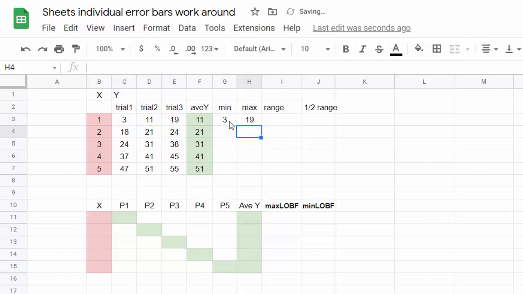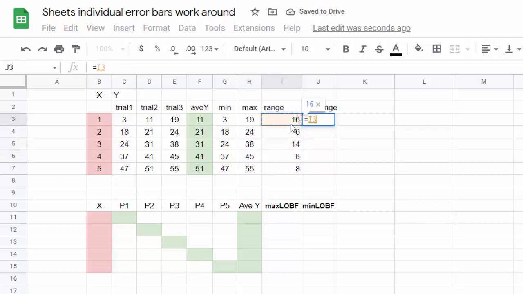Yep. So I'm going to repeat all of these and drag it down. So we now have all the minimum and maximum values. What is the range? Well, the range is obviously equal to the maximum minus the minimum there. So that's 16. Let's drag those down, and we're going to find half the range. That's going to be equal to the 16 divided by 2, so that's 8, and we're going to drag down here. So this is how far we would go, and really we can't get much further than this.